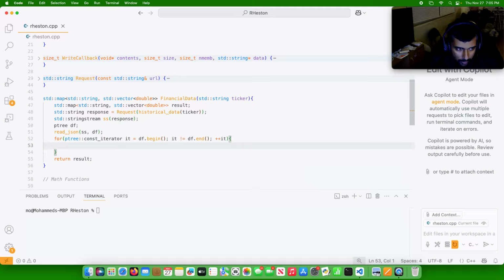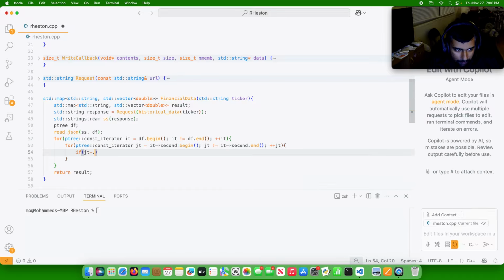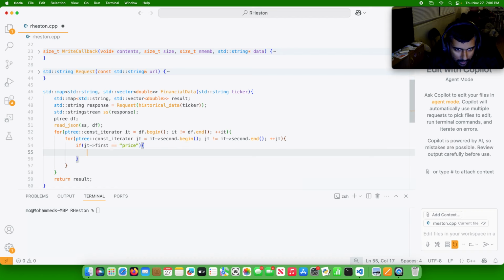So this will be for ptree::const_iterator jt equals it->second.begin(); jt is not equal to it->second.end(); ++jt. So if jt->first equals price, this will be result["s"].push_back of jt->second.get_value<double>().